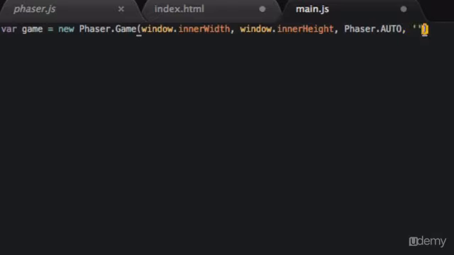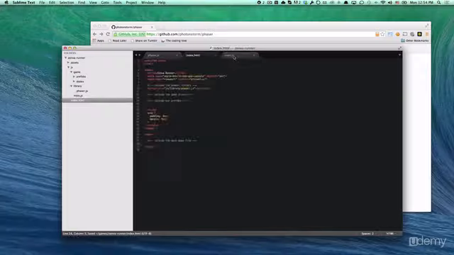And then we're going to decide where to place the game. Generally speaking, you can add an ID here. So if you had a game that had other content on the page, you would pass in an element ID. However, Phaser has the ability to just place everything in the body, and that's what we want to do because, again, there's not going to be anything on the page other than this.